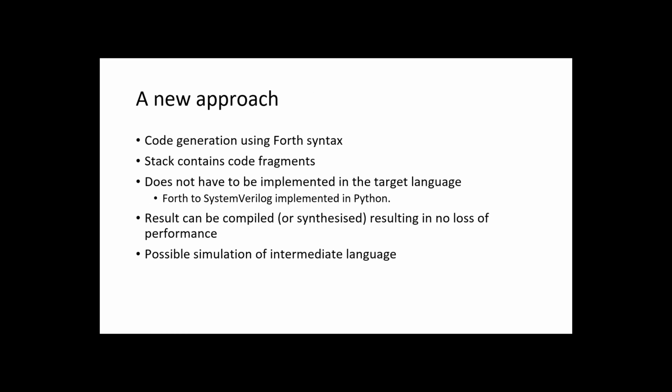Now, my approach, which works well for the problem I was trying to solve, is to use PostScript for code generation. So this is another way of using the inverse shunting yard algorithm. And what we basically do is we write something in a kind of Forth syntax, but instead of putting data on the stack that gets used in calculations, we actually put fragments of code. So as you're writing this Forth, we're building up the program on the stack.